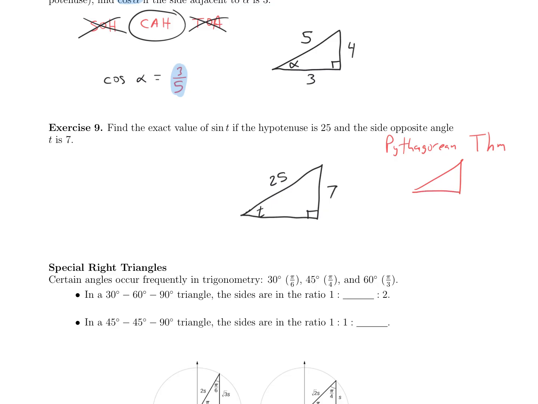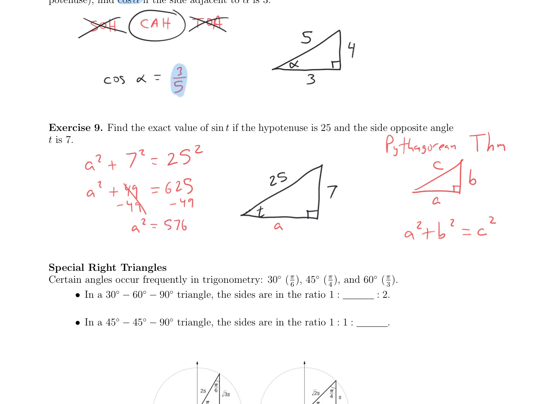Which says that if you have a right triangle, A, B, and C, then the theorem says that a squared plus b squared equals c squared. So that's what we're going to apply. Let's go ahead and call this A, and then we're going to apply the Pythagorean theorem. A squared plus b squared is equal to c squared. Notice that the hypotenuse always has to be c. All right, so this is going to be a squared plus 49 equals 625. If you subtract 49 from both sides, you're going to get a squared equals 576.